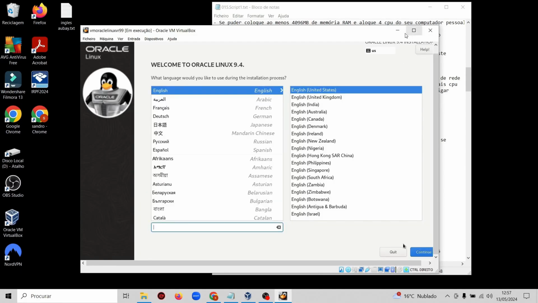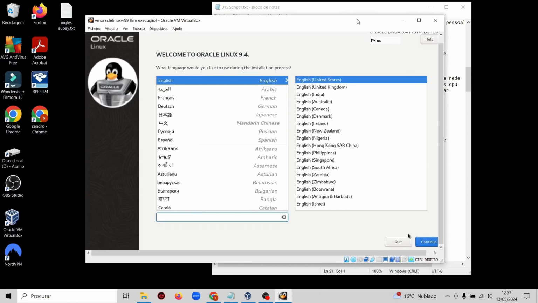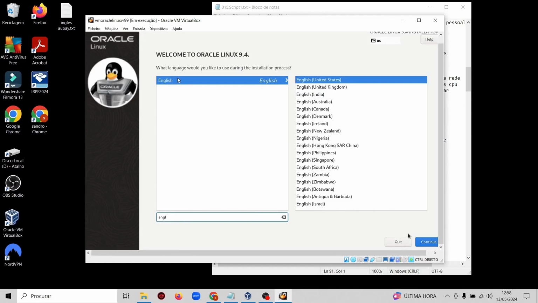So here, the screen I mentioned to you is the first screen, a welcome screen for Linux. It wants to know which language you're going to install Oracle Linux in, okay, on your VM. So here, let's use the default as if we were running this in a production environment, okay? So let's go ahead and work with the English language, all right? So type English down here, okay? So you're gonna install Oracle in English.